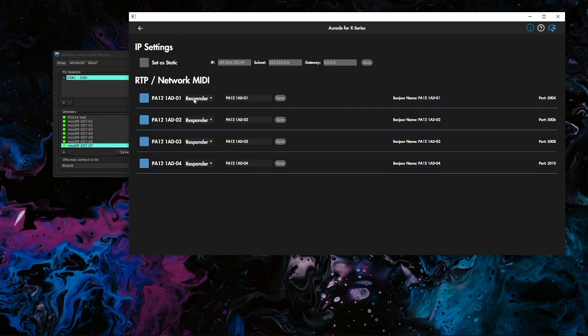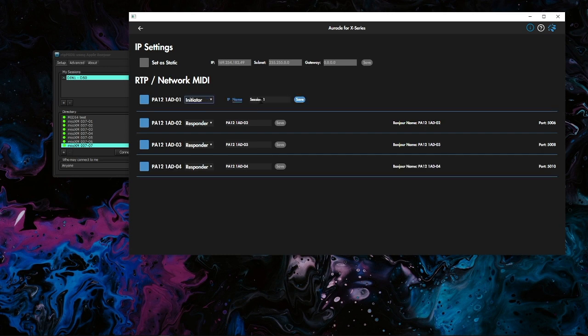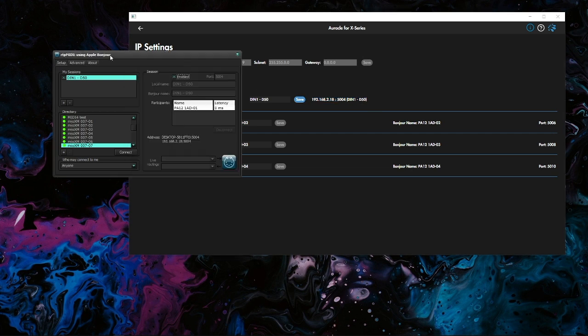So we're gonna do the very first port. We're gonna switch it from responder mode here. We're gonna switch it to initiator. And then where it says name, I'm going to paste in the bonjour name. So make sure to copy and paste it in here. These names need to be identical, spaces, everything has to be perfectly identical. And then we're gonna hit save. Once you hit save, you should see this information show up here, basically an IP and port number, and it'll say the name of the actual connection that it's made with here.